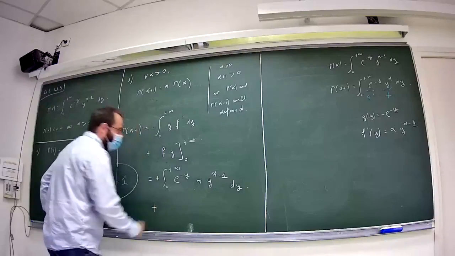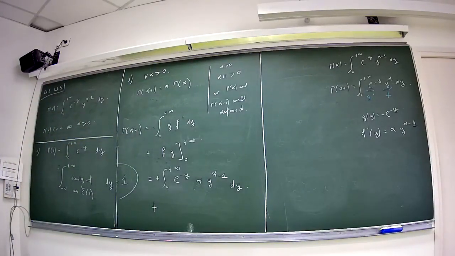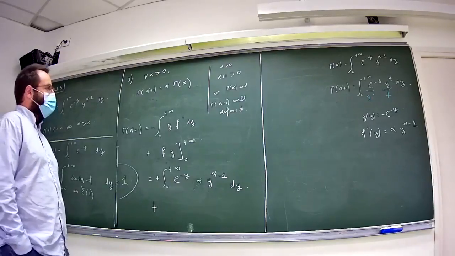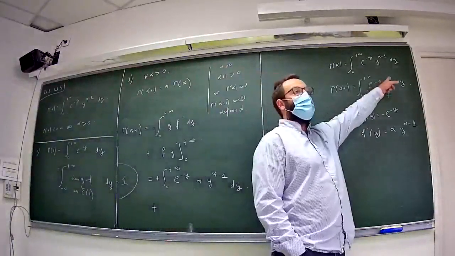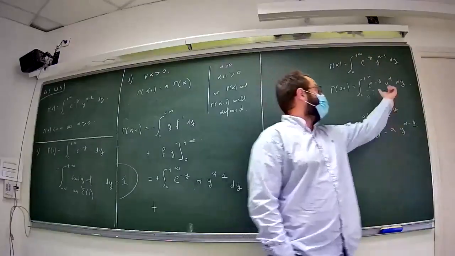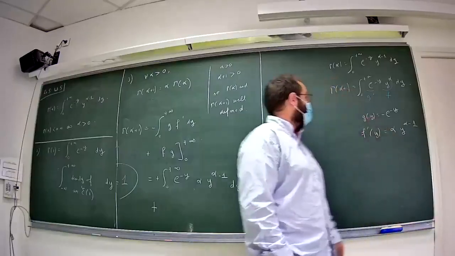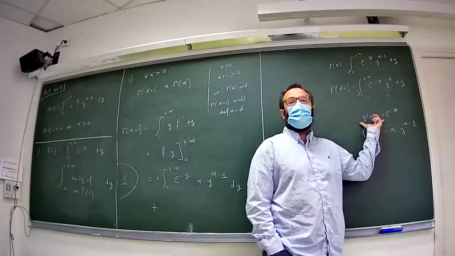So what I obtained for the term here, so I have this one here. Okay, so f is y to the power alpha. If I take alpha being strictly positive, and I take this one at 0, I obtain 0. And if I take the limit in plus infinity, 0.